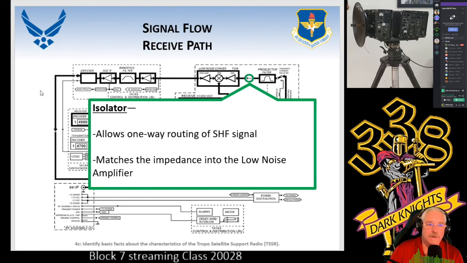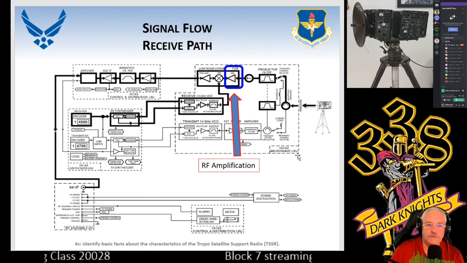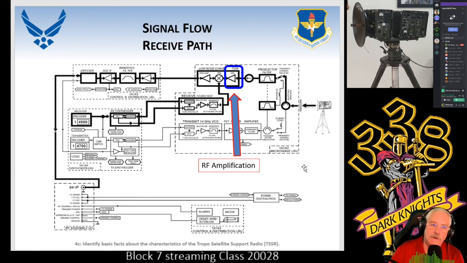So we left off with the isolator. Isolator, we've already explained in the transmit side. The idea to keep is we only want RF to go through. We don't want anything coming out of that low noise converter coming back through. So the first place we look at, remember, we're going to recover the baseband. That is the basic radio. You're going to have amplification. So we've cleaned it up, and now we're going to amplify it.